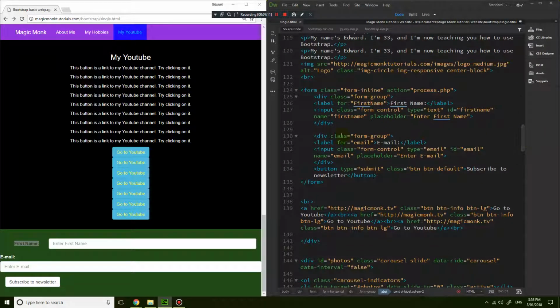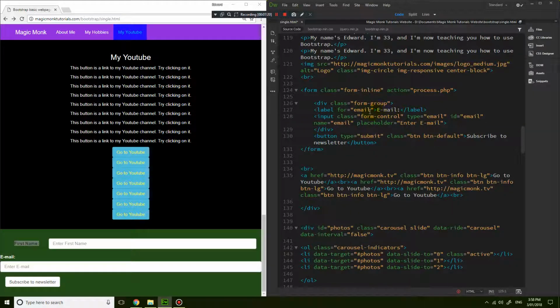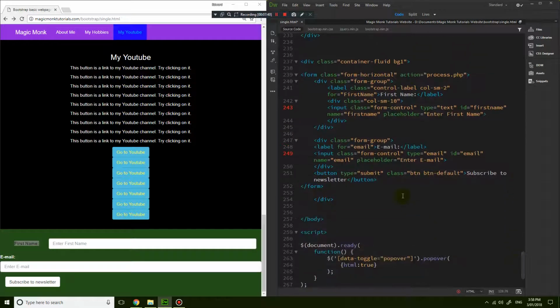So if I go back up to the top, I'm going to get rid of the first name. Okay, and I'm going to call the email newsletter, email news. And I'm going to change the ID to email news and the name to email news. But I'm going to leave the type as email. So now that should get rid of the red messages. So if I save that and refresh the page, okay, still looks the same because I've basically just fixed some errors.